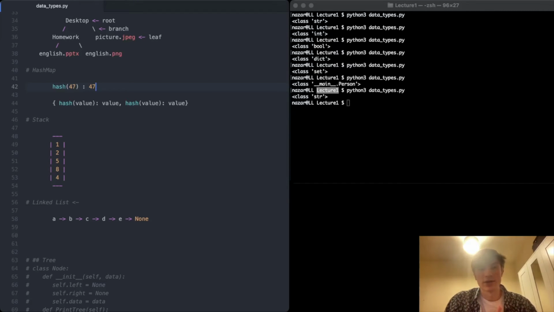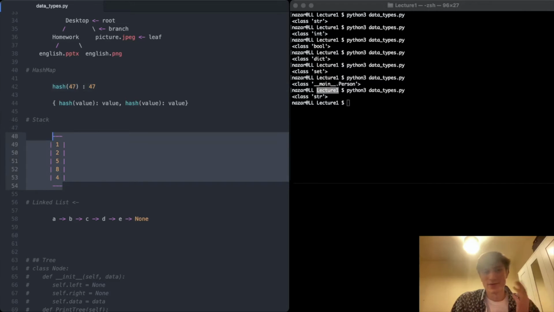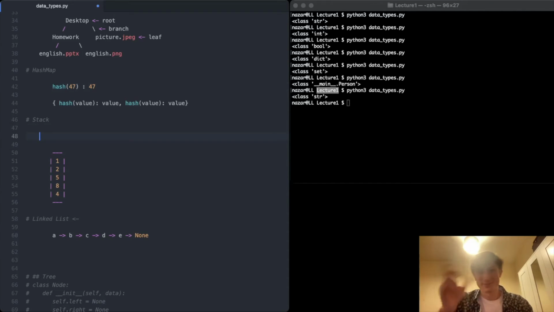The third data structure we are going to talk about in this lesson is a stack. And the stack, I have drawn it vertically, but you could say, well, it just looks like a list, but flipped from horizontal to vertical. What's the difference? 1, 2, 5, 8, 4. The difference between the stack and the list is a stack has the following rules. Whatever comes in first leaves last. So in the list, we just store information, but in the stack, we are expecting this information to come and go.